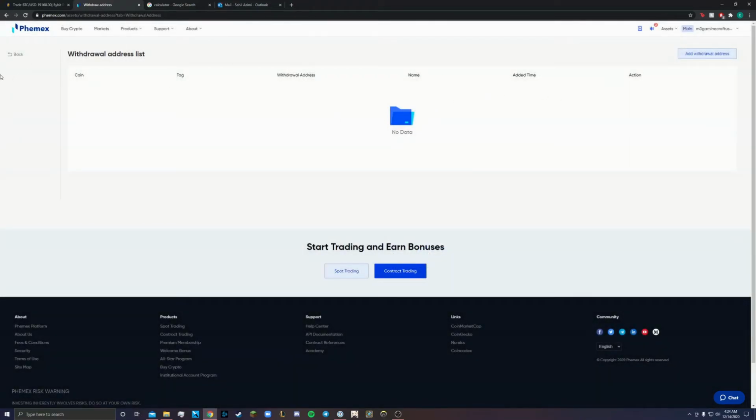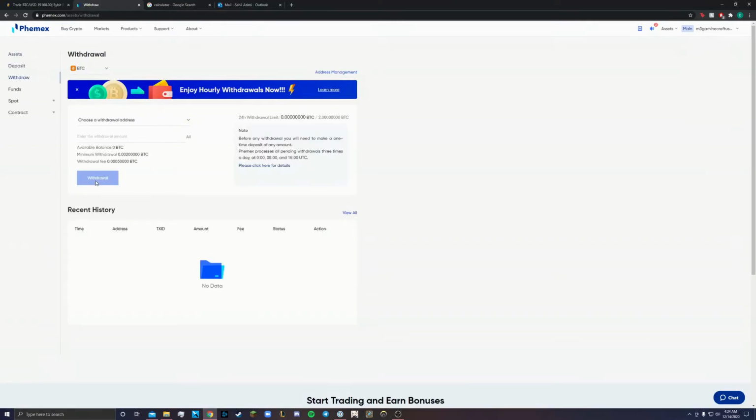Once that's done, you hit back, and then you choose it from this drop down list. You put the amount that you want to withdraw, and then you hit withdraw. There's the same fee as Bybit, 0.0005, and you hit withdraw. Now, it'll probably send an email confirmation. It might ask for Google 2FA.